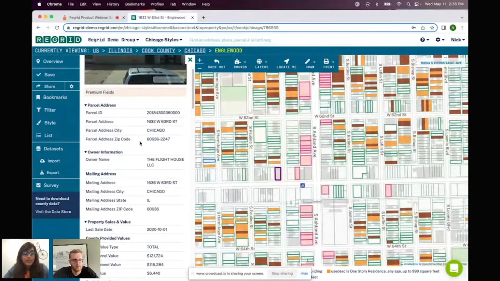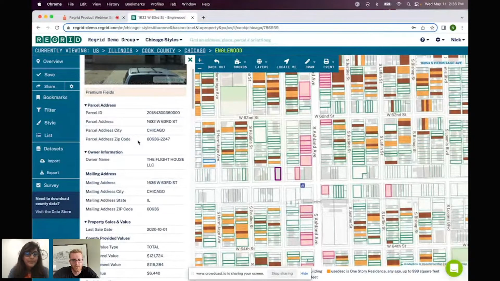So that's why it works very well for a B2C model, although we do have some B2B customers using it, like land banks, local governments, community organizations, urban planners, realtors. But this is an easy way to look up parcel information in a standardized, normalized fashion anywhere in the country and do more with it, like query and filter, depending on your use case.